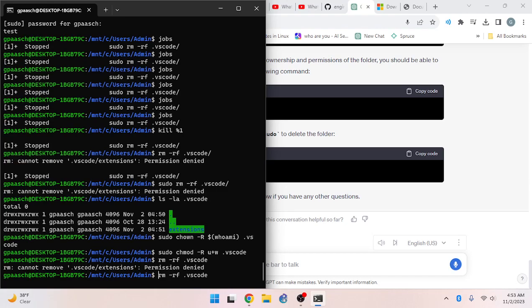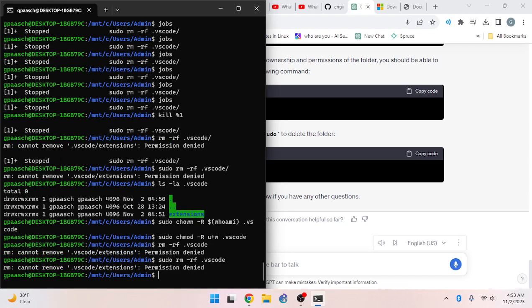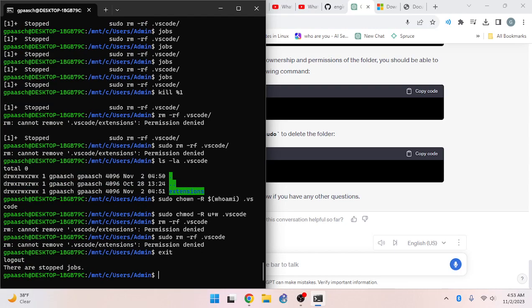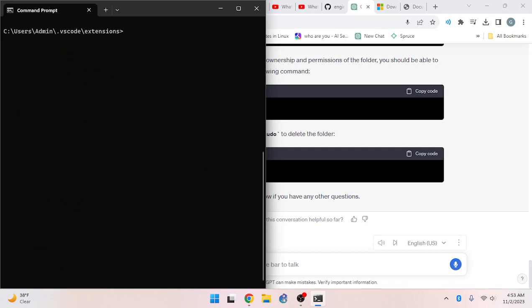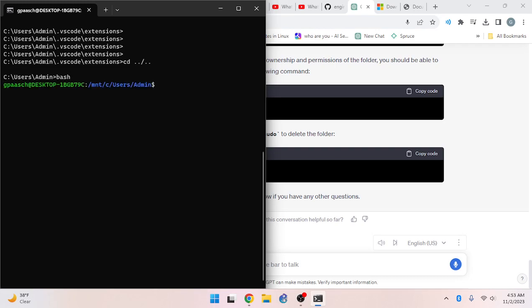Okay, still can't. So usually when this is the case, it's because that is open somewhere else. I would bet if I did an exit, right, I can't delete it because we can see that I'm in it here. So if I get out of that folder and then open it, then I'll be able to delete it. That can be confusing, but it's really not that difficult.